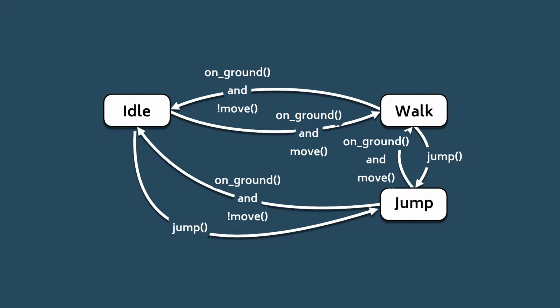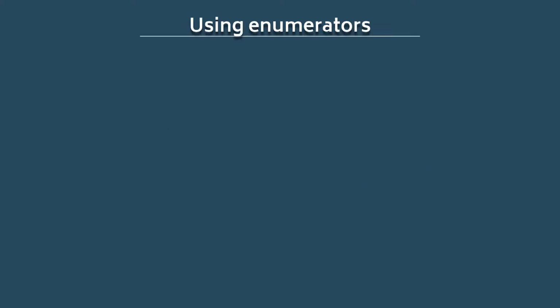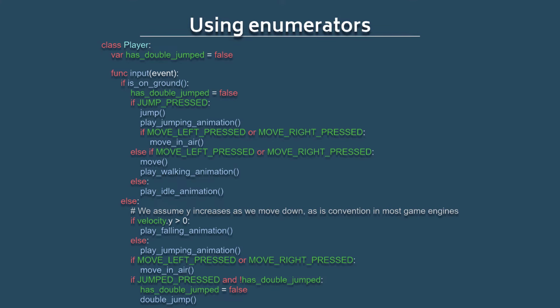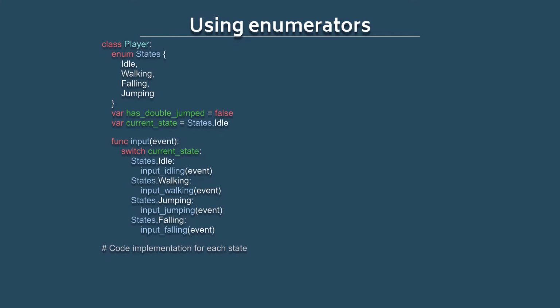And so we've established that finite state machines are great for laying out and organizing the flow of state in our game, but we still don't know how to actually implement one in code, so let's do that now. In the most basic form of implementation, if we have a fixed set of unique states and only one can be active at a time, we can get away with representing our current state using enumerators and branching our code as needed. This lets us turn our player code class from this into this.